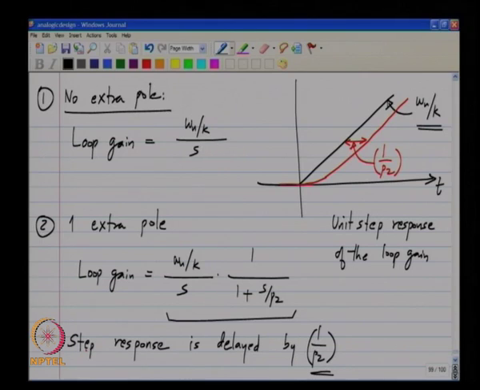So, it is no surprise that the results when you have an extra pole look similar to results when you had the ideal delay. We also saw that if the delay becomes very large, that is if the value of 1 by P2 becomes very large or P2 becomes very small, you will have severe underdamping and severe ringing. Okay. So, having a pole is roughly equivalent to having the delay, and having multiple poles you will have delays due to each pole and you will have to add them up, and we will discuss that as we go on to higher order systems.